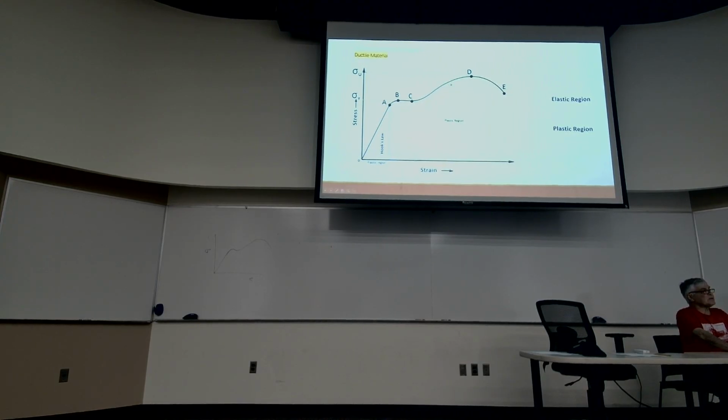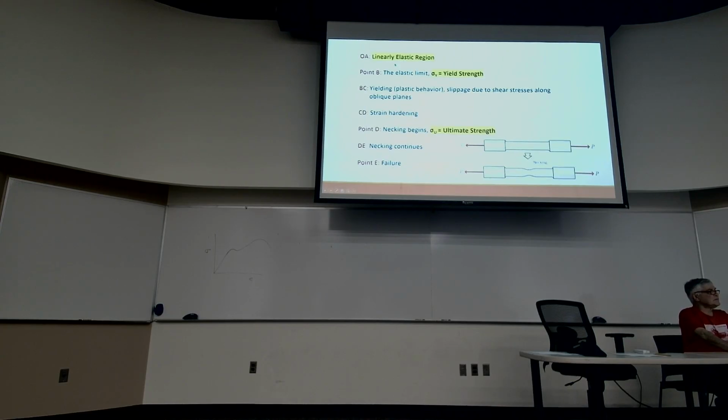C to D is called strain hardening. The material shows more resistance. And failure starts at point D and ends at point E. So the biggest sigma you see on this figure, sigma U, is called the ultimate stress or ultimate strength. And sigma at point B is called sigma Y, yield stress or yield strength. Both of these are shown in our tables for various materials.